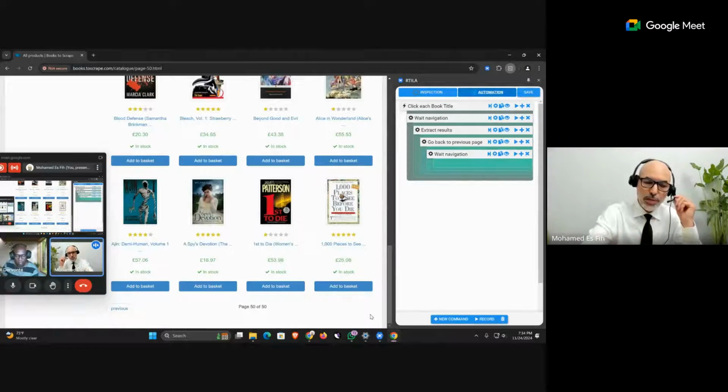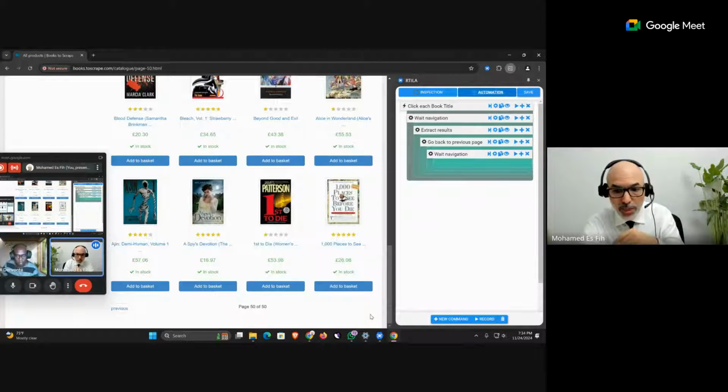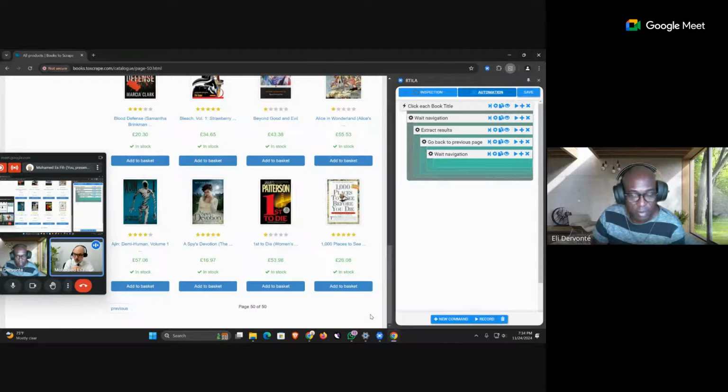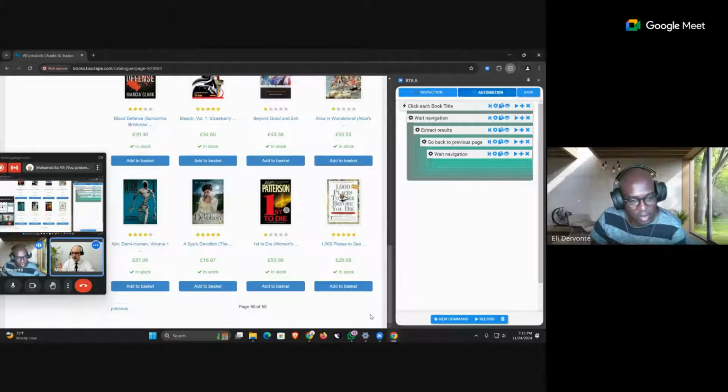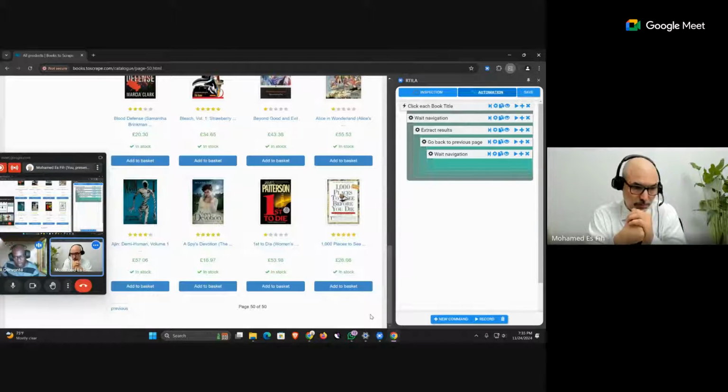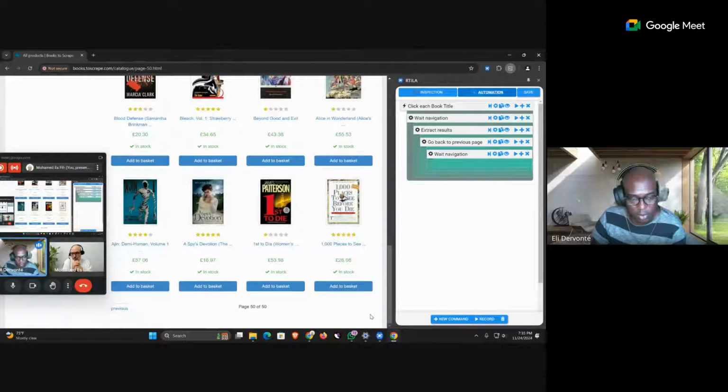But if I do a pagination that clicks, and the button still appears, it will just continue clicking even if we reach the last page. Some websites still display the next button at the last page. That means your automation may run for 200 hours and you think, oh, it's still running. No, it's actually running for nothing, because you reached the last page, but the next button is still there. So it's still just clicking the next button forever. This is why it's important to investigate the process right to the end, so you can bulletproof it, basically.